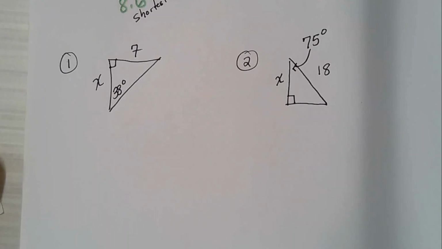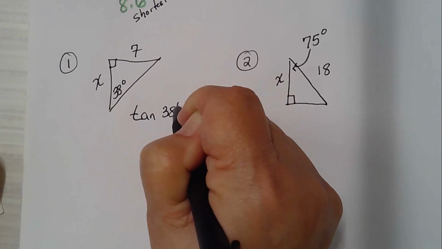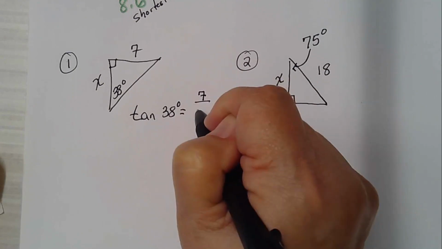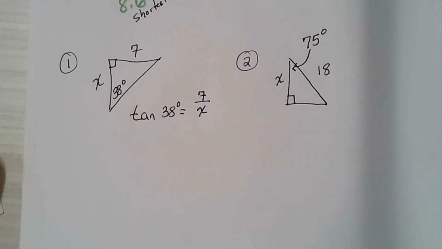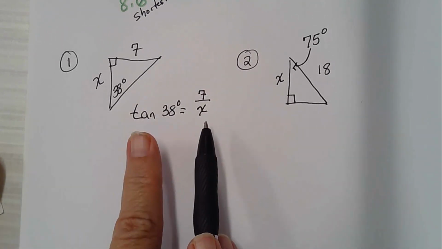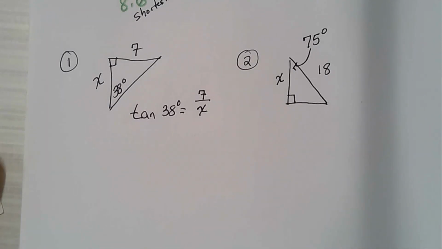So on this number 1, everybody pretty much spied the fact that you have opposite and adjacent. There's no hypotenuse, so you're going to use the tangent function. So the tangent of 38 degrees is going to be equal to opposite side, which is 7, divided by adjacent side, which is x. Now, in the little music video, it said that these were just going to trade places. But that's not mathematically what's happening. I mean, it does end up that way. But we're doing algebra. We're solving an equation.